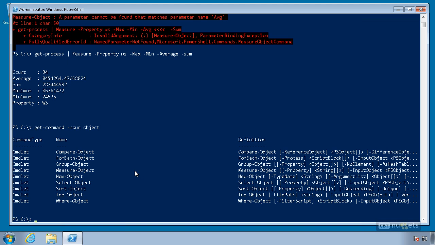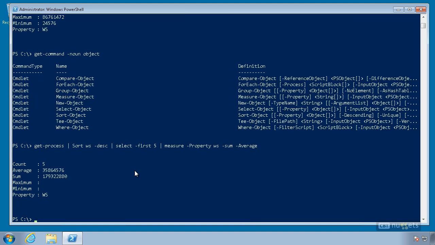And so these are our generic commands. And you can see how they work really well together in the pipeline. Let's go back to that previous example I had where I was pulling out processes. Here we go. Sort my working set. Show me the first 5. And rather than showing me any particular property, I now want you to measure the working set and just show me the sum and the average.